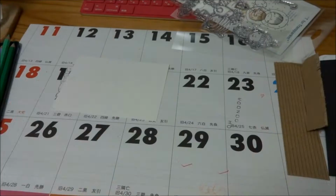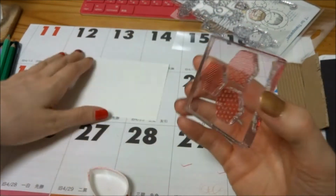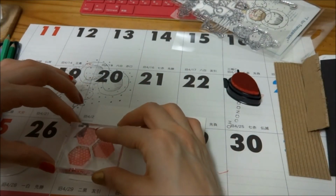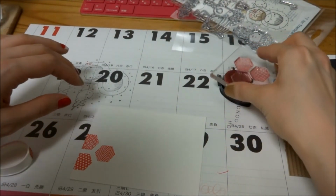The next card is called Happy Days. Not Nappy Days, as that H is a little bit funny. Okay, I'm taking the PTI Happy Hexagons mini stamp set, it's called. And I really like this set. It's super cute. It has a lot of funky patterns and can be used in conjunction with the PTI Hexagons die.